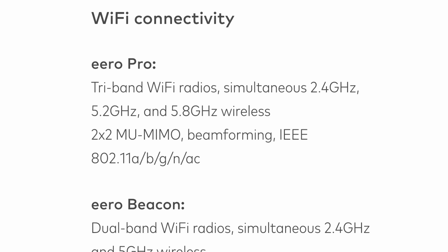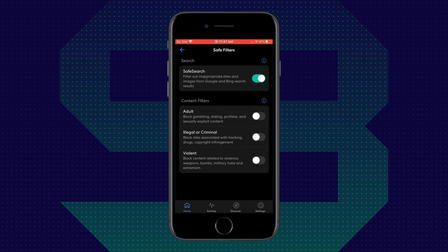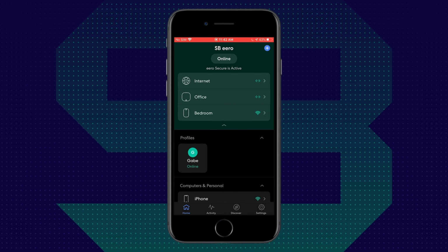Now, when it comes to actually controlling your Wi-Fi with the Amazon eero Mesh Wi-Fi system, you have a number of options in the mobile application. You can, of course, set up profiles for each person, and then you can actually pause their internet access altogether. You can set up parental controls to decide on what people can actually look at, and you can even schedule Wi-Fi so it goes off between certain hours of the day. All of this we'll dive into further when we look at the mobile application.